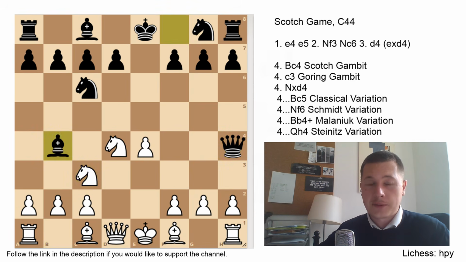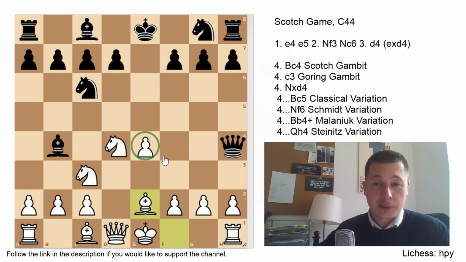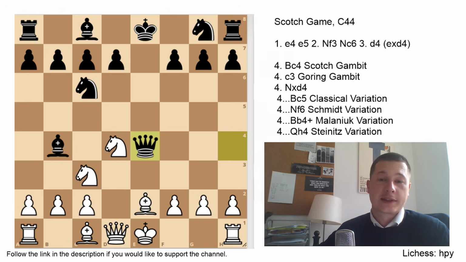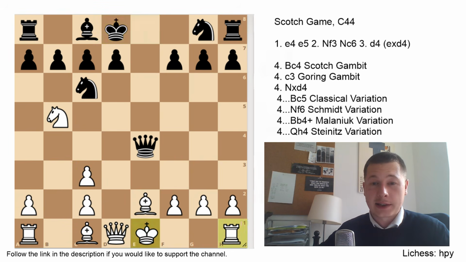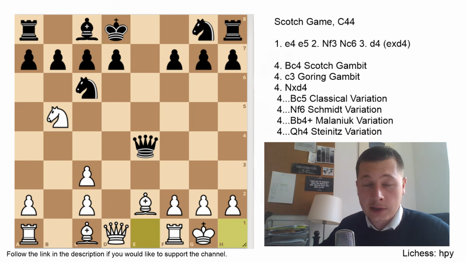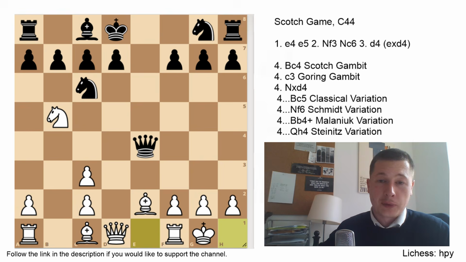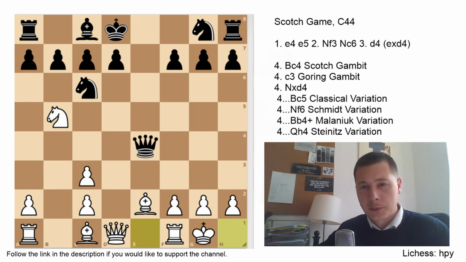Now after bishop b4, if I had this position on the board, if I didn't know what to do with white, I would be really scared. The main move, which might surprise you, is bishop to e2, and bishop to e2 simply hangs the pawn. And now after queen takes c4, there's a very strong move here, knight b5, and after bishop takes c3, b takes c3, king to d8 has to be played, and after castles white has an advantage. He has given up a pawn, but has more than enough compensation for that.